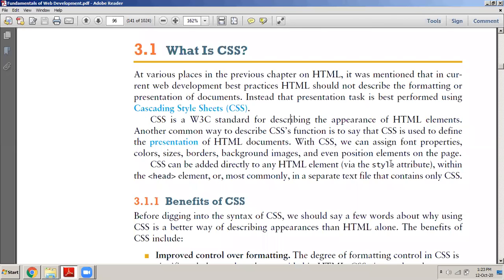I will just very quickly revise what we have done in the starting two chapters. I first explained to you what is the meaning of the web, the communication between the client and the server, the relationship between the two, how the communication takes place. We use the HTTP protocol for communication between the client and the server on the internet. Client sends request, server sends response.